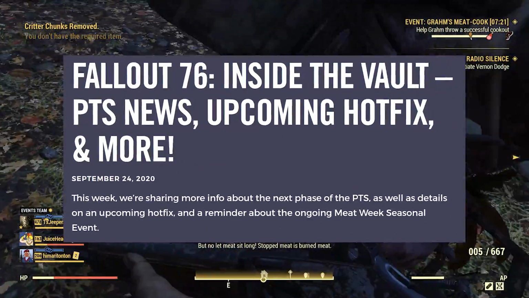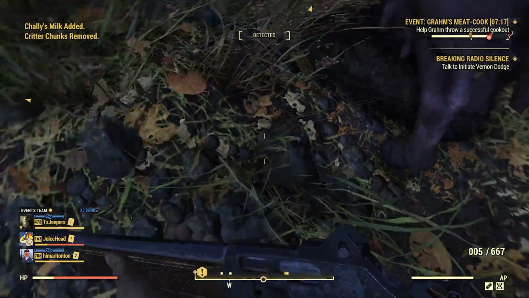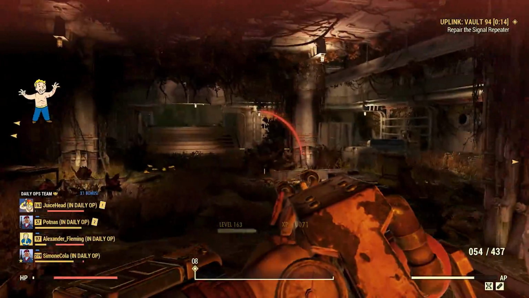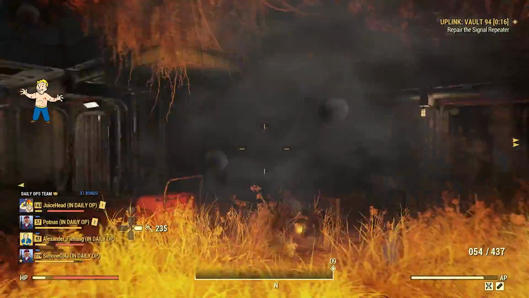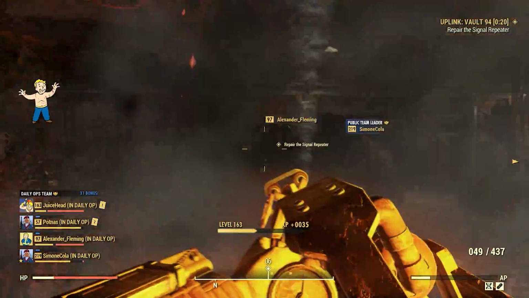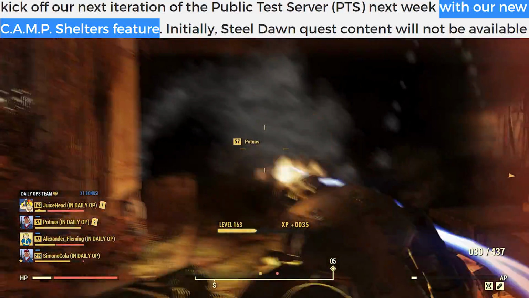In Bethesda's most recent Inside the Vault article, they described how a new public test server update is coming to Fallout 76 at some point this week. There's no explicit date or time, but I would have to imagine in the next couple of days. But what's interesting is what's coming in this, as they also mentioned that the camp shelters feature will be live as the public test server does return.